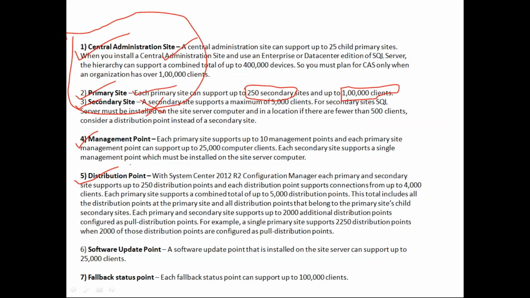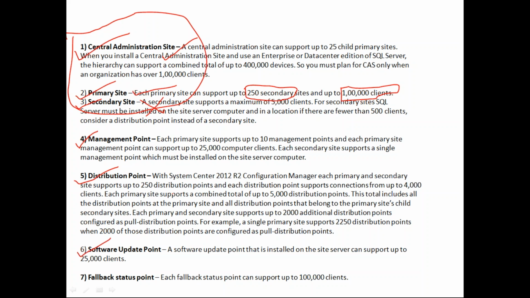It's like a godown or warehouse wherein you dump your files and applications and patches and operating system files, and systems will get that information from that distribution point.